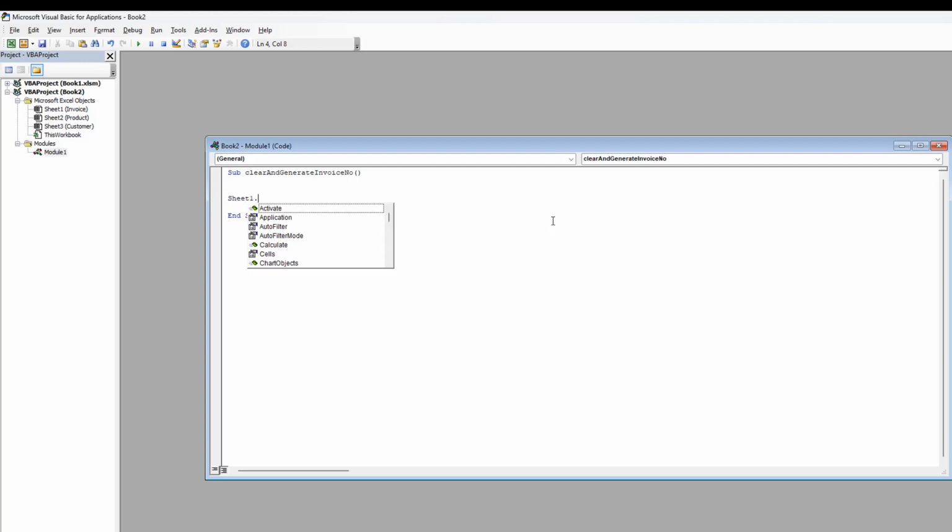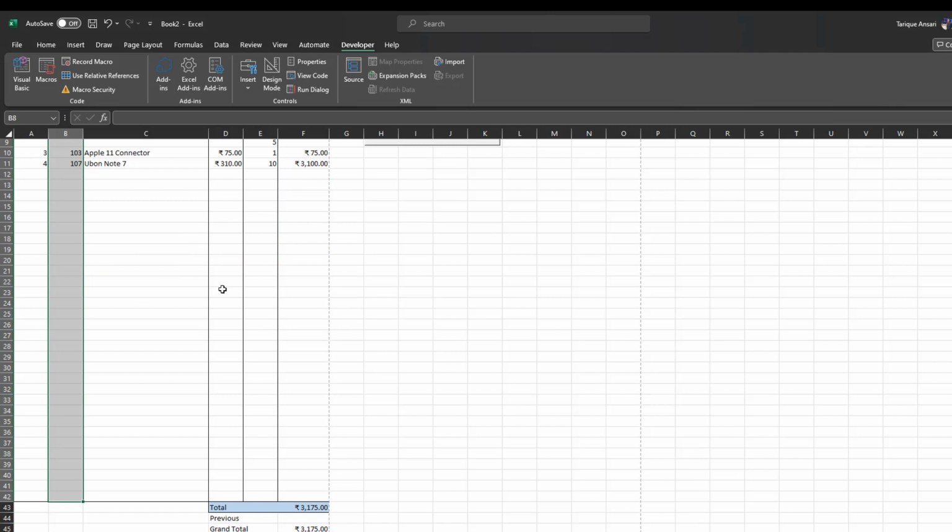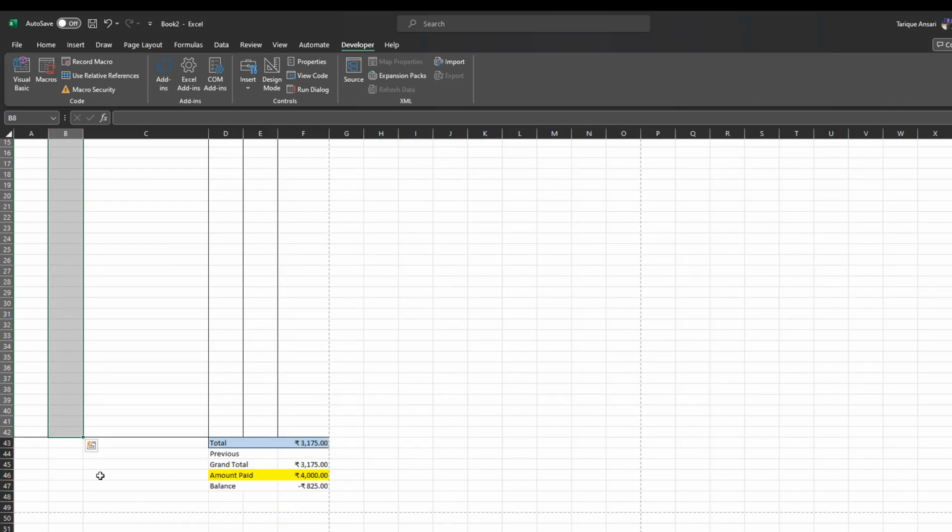Sheet 1 dot range. The range that we want to select is C5 to D5. I want to clear that for the mobile number, and this will clear B8 to B42. It will clear the code, and this is F46, for the total.